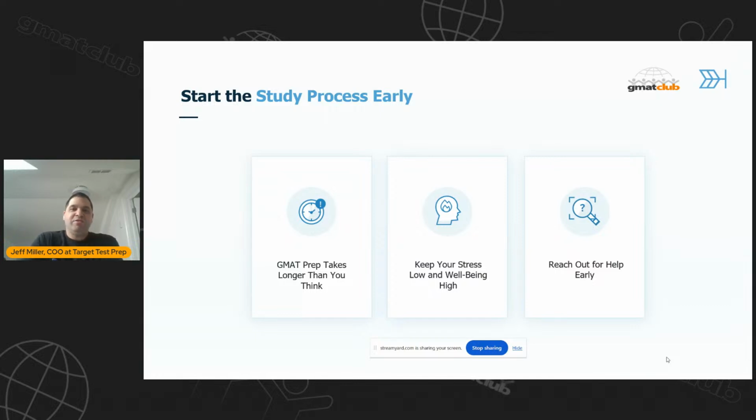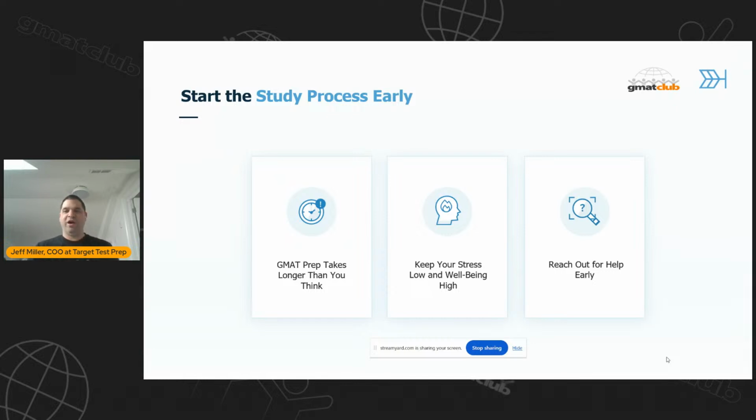Not saying lock yourself in a hole or a cave or a closet or whatever and just study for the GMAT because that's not helpful. But find the balance, even though it's going to have to skew GMAT maybe more than you're used to, but with the understanding that, hey, it's a finite process. It's going to end at some point. And if you can understand that, you'll be in good shape.